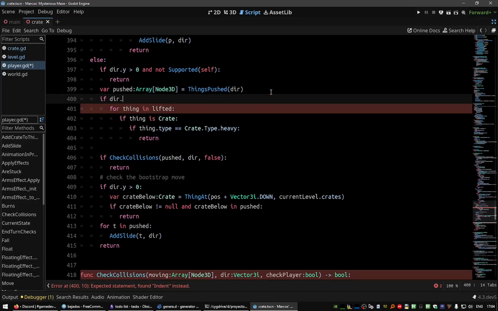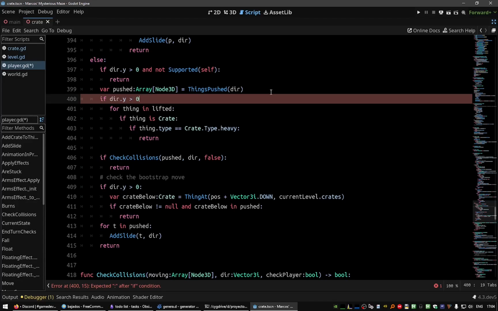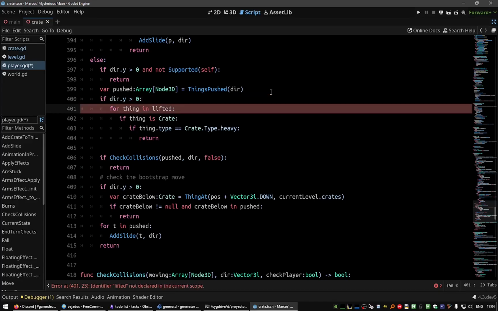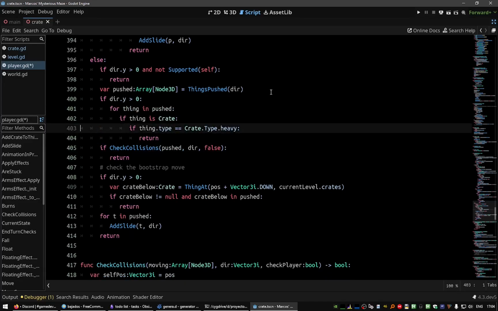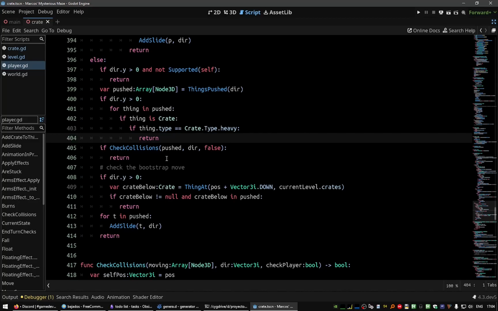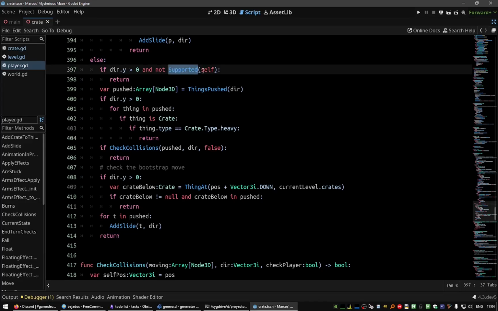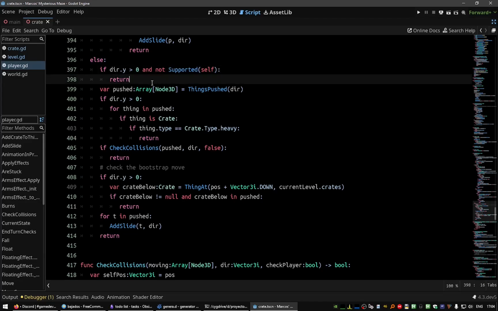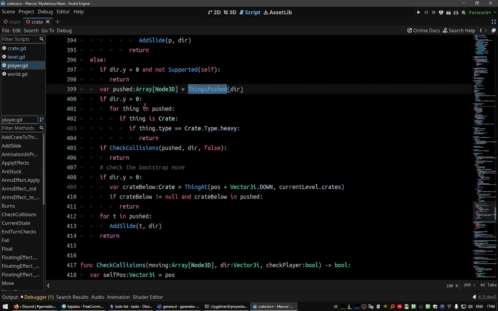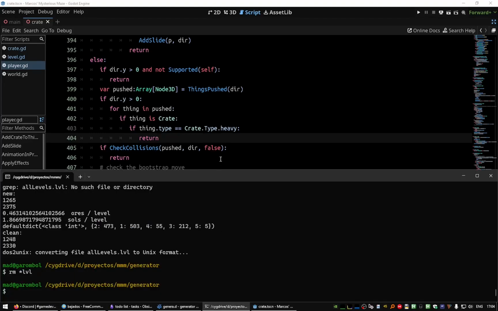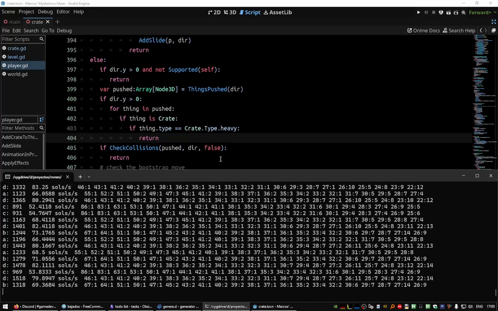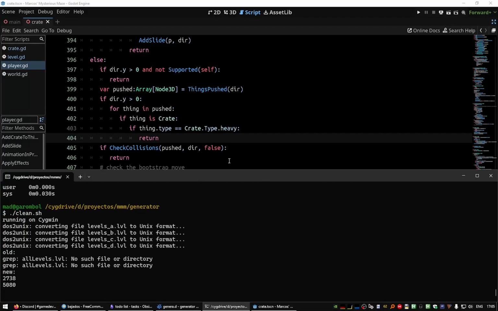If here dot y greater than 0, we return. Okay, this is the case when the player is not supported. Okay, yeah. Okay, this should work now. Let's regenerate levels.